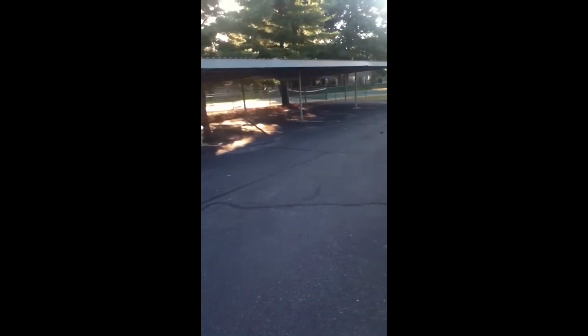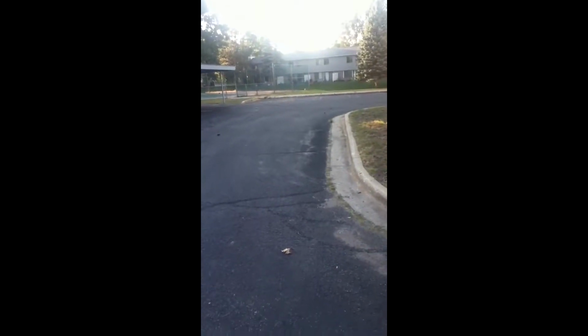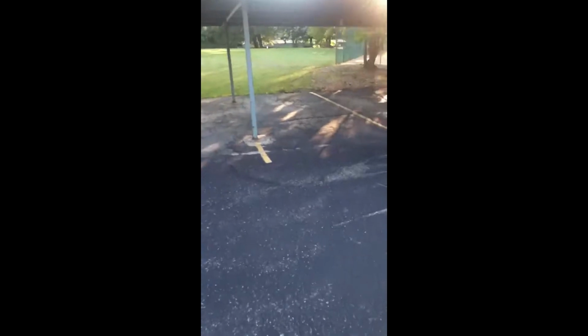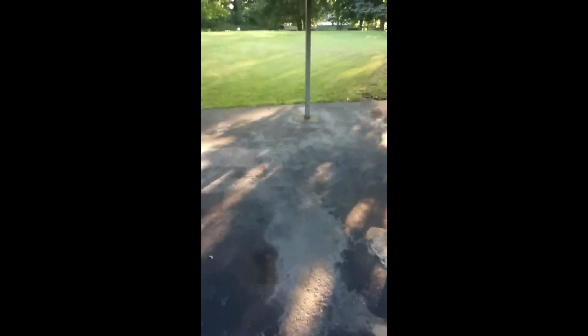Let's see. I wonder if I can cut across that grassy knoll over there to the road. It'd be beautiful. But it's a nice calm evening. I think I will sit in the grass or whatever as you see the tennis court.